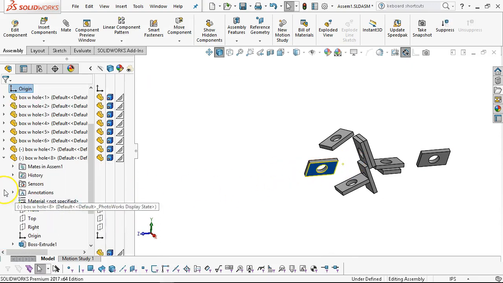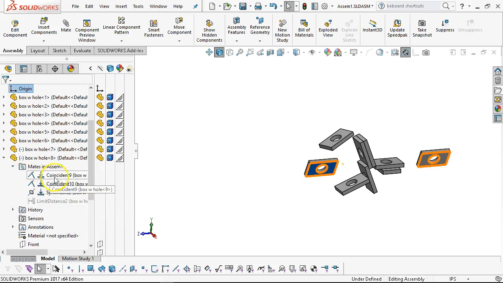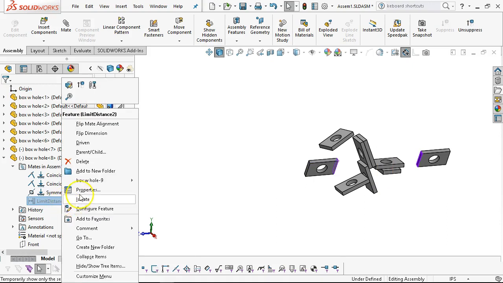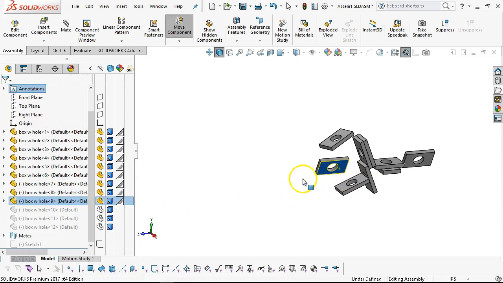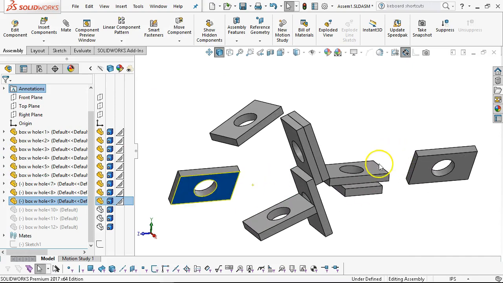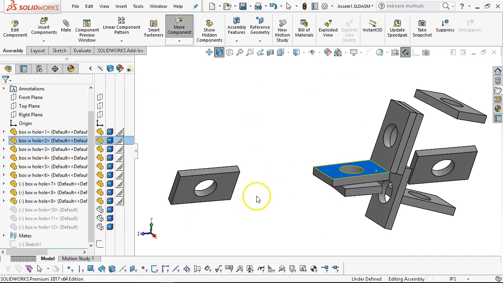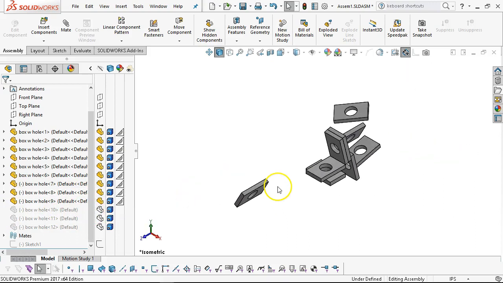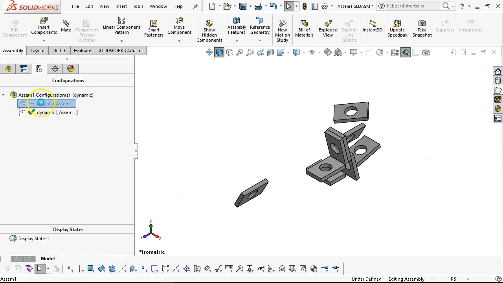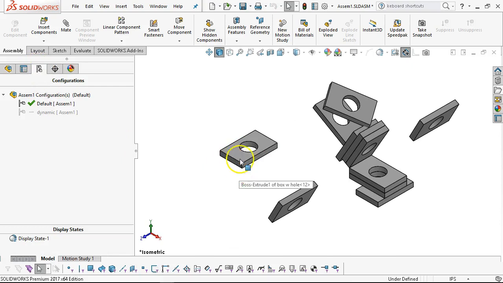All right, so that brought the symmetric back, and then we can bring the limit distance back. All right, so enough fun there. I'll go back to the default.